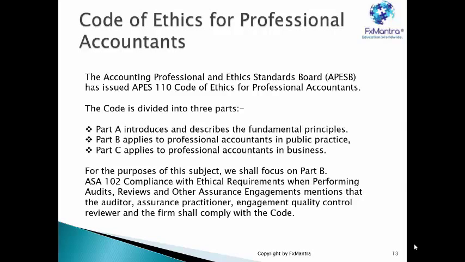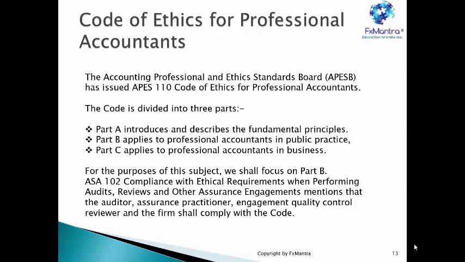Ethics Standards Board for Accountants, has issued the APES 110 Code of Ethics for Professional Accountants, specifically applicable in Australia. Since this is adopted from an international code, anything which is specifically more required in Australia will have the prefix AUST in the code. These letters symbolize that this kind of requirement is only applicable in Australia.